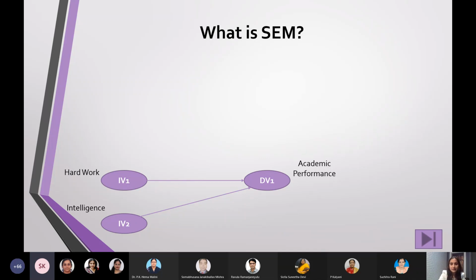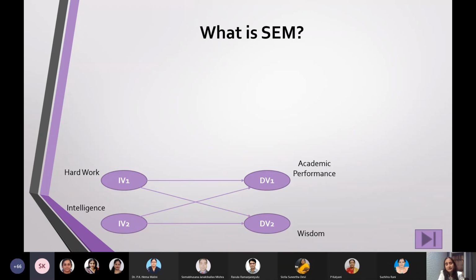And then you can get rid of DV1 and just analyze IV1 and IV2 leading to wisdom, DV2. So the multivariate analysis that we have, apart from SEM, all of those can test this model, but you will have to divide the model into different parts in order to test it. However, SEM can test the model together without you having to divide it, because SEM does that work for us. SEM basically combines different statistical tools and tests the model for us as a whole.